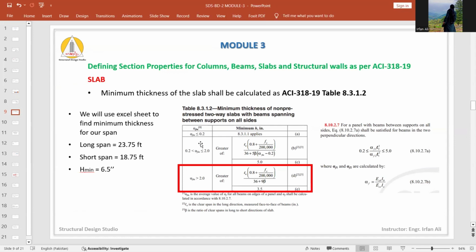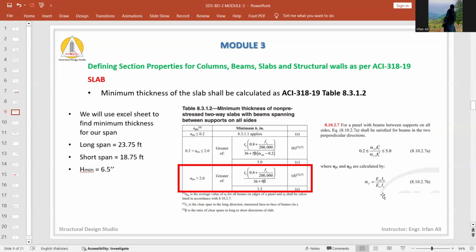When alpha fm is less than 0.2, then this section applies. When alpha fm is in between 0.2 and 2, then you have to select the greater of these two. And when alpha fm is greater than 2, then you have to take the minimum thickness from these two, which is 3.5 inches, or as calculated from this equation.